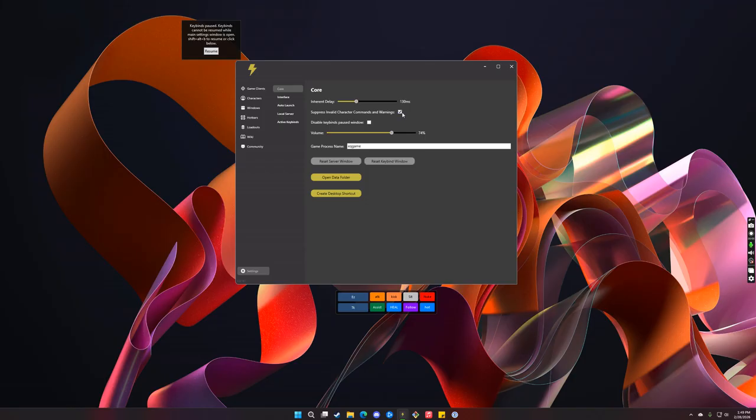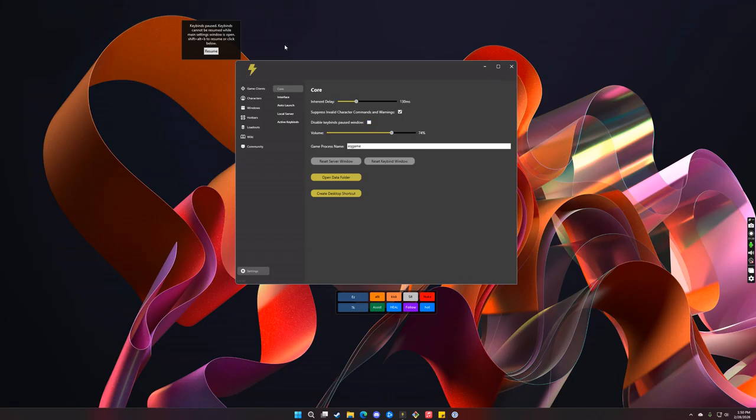Suppress invalid character commands and warnings. This is useful. Obviously, if you don't have a character mapped to something, you'll get an error. When you select this, you won't get the error. And not only will you not get the error, the following command that was supposed to be for that character will be ignored. So if you have commands that have multiple characters, this is a nice way to say, hey, if I leave one character out, it'll have no effect, and I don't want to see any warnings. So you can turn that off. It comes off on default, and that's because when people are trying to figure out how to use Boxcar, they kind of need warnings to help guide them in the right direction.